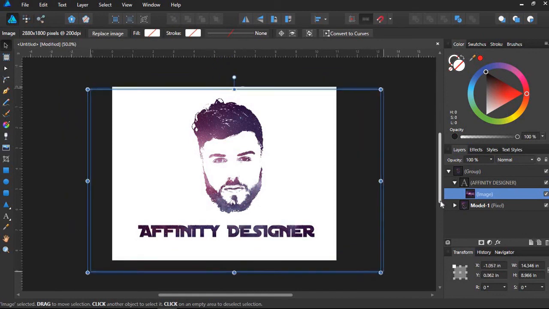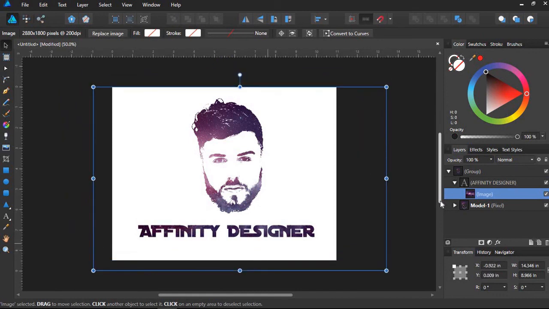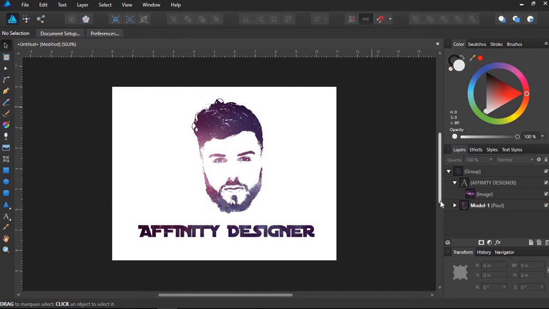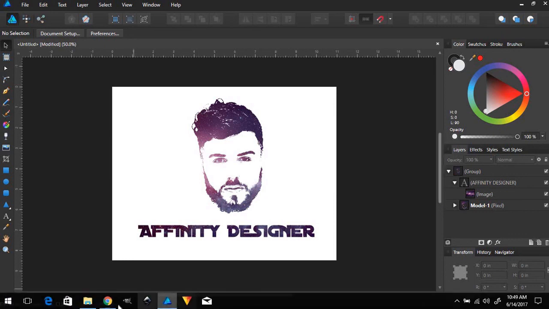I'm going to place it right there with the Affinity Designer. And the nice thing is with Designer, it is non-destructive. You can just place it inside your text and move it around how you want it, and you're done. Hope this helped.